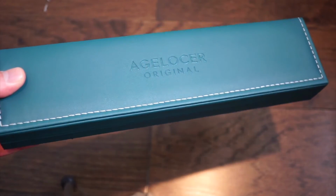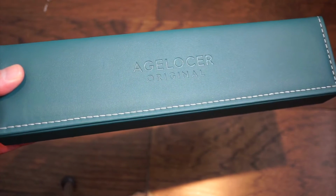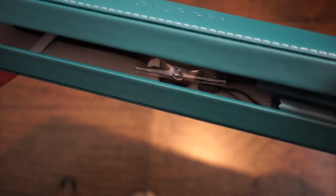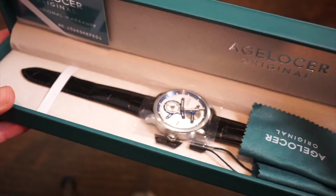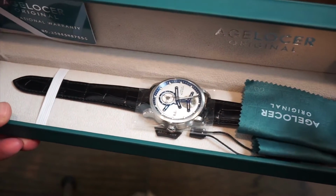Today in front of you is the AGELOCER Original. It's a pretty cool watch. It's from AGELOCER, a brand based out of Asia. And as you can see here, it comes in this green kind of box. Open it up, you get your 2-year warranty card, the watch, a polishing cloth, and a hang tag.